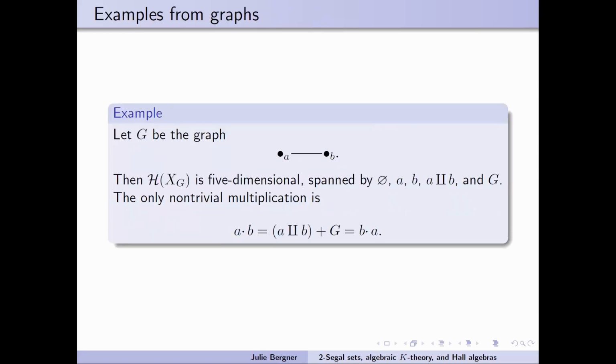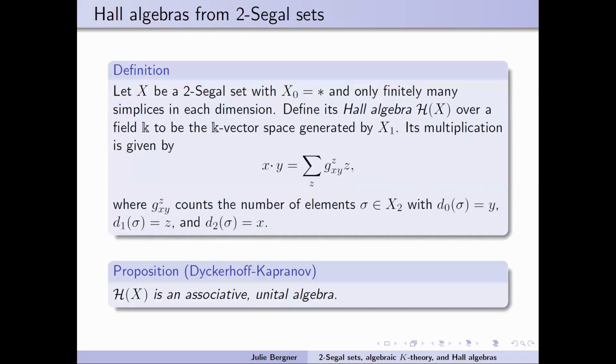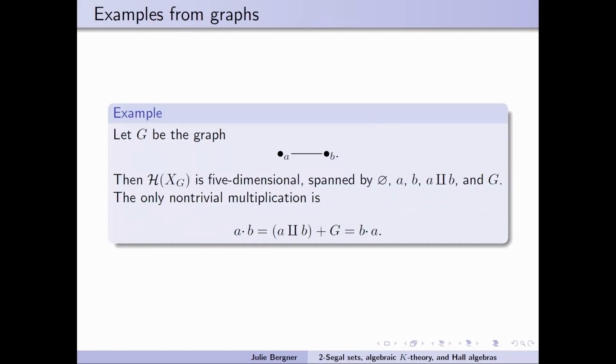All right. So what's nice about this, if you think about the F_q representations of a quiver example, these end up being huge algebras. What's fun about this definition is you can take some very baby examples and explicitly say what the algebra is. So let's go back to our 2-Segal sets from graphs. Let's take an even smaller graph than we did before. Just take A and B with one edge.